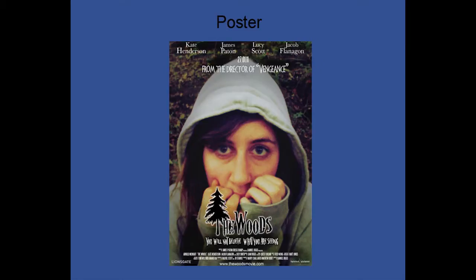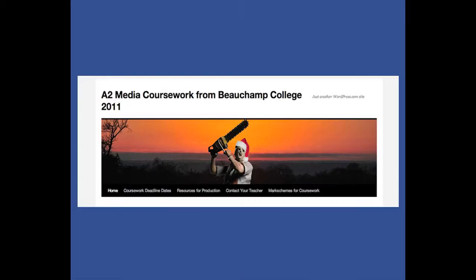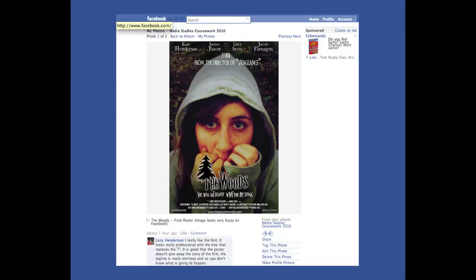The software Photoshop made the whole creation process much easier as it has many functions and facilities to use, which enabled me to make my poster look much more professional. Once my poster had been created, I uploaded it onto the website WordPress so that it could be marked and evaluated. To get feedback on it so I could make improvements, I uploaded it onto Facebook to get feedback from my friends.